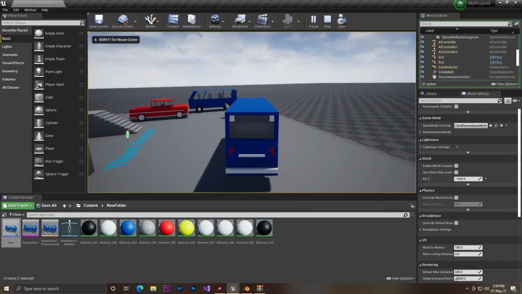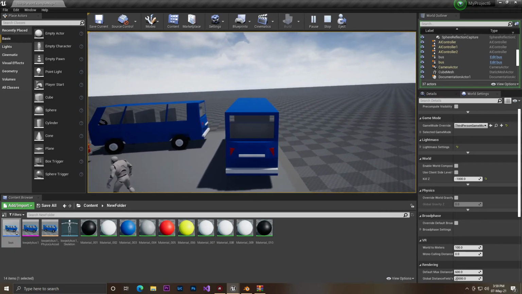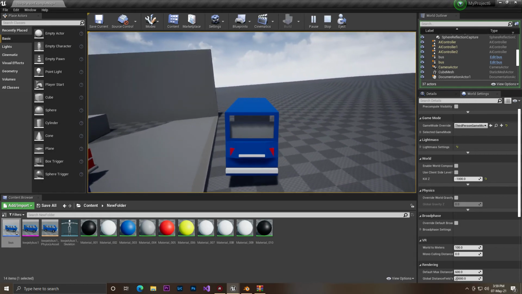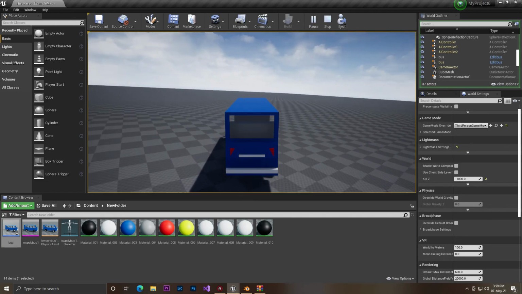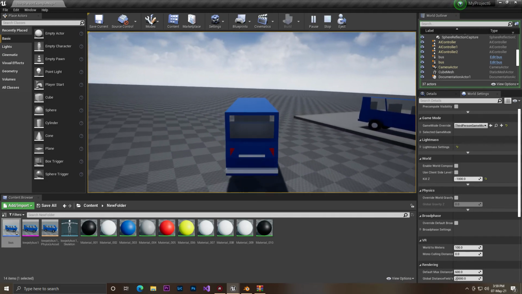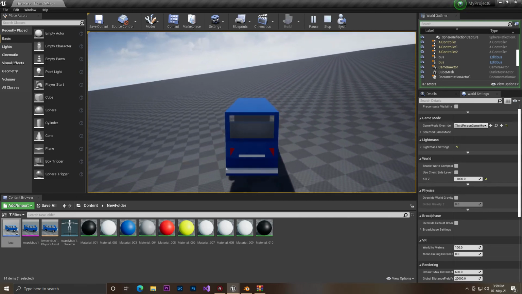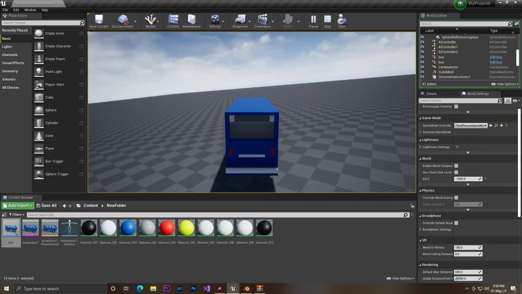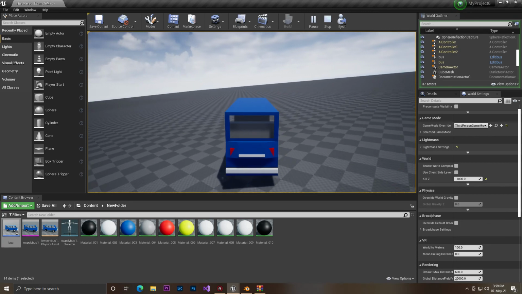As you can see, the bus is perfect, and the tires are also working, and we succeeded in making a drivable vehicle. Okay, we can now drive this vehicle, and this is good. We can enjoy this vehicle as we want, and it's low poly, so we can also use it on our Android. So yeah, we can control this from our Android. We can drive this vehicle as we want.